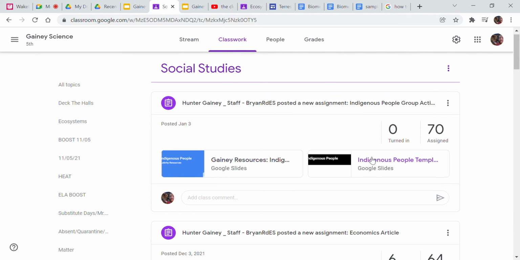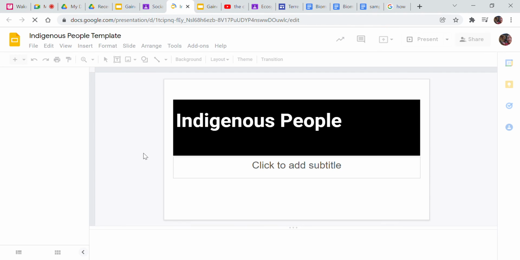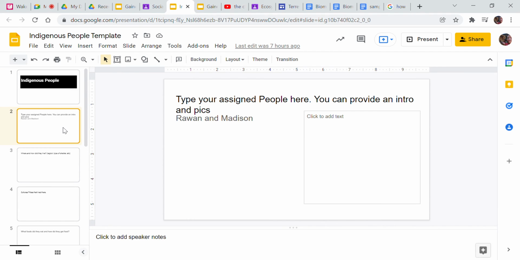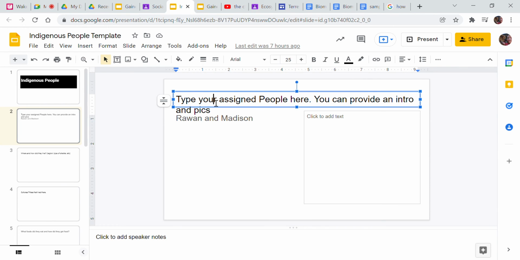Your presentation will be this template here. You can change anything you want. I made it as blank and generic as possible, just so you can spiff it up and make it look as cool as you want to. Over here, you can actually type in and put in your own title that you want to have up here. You might want to title this by the Indigenous people that you've been assigned.